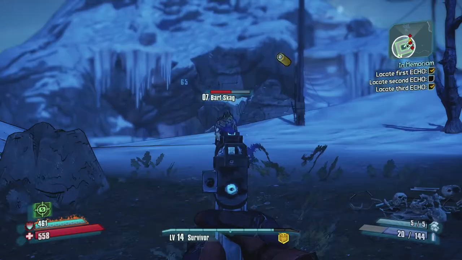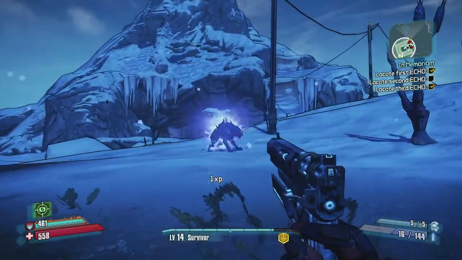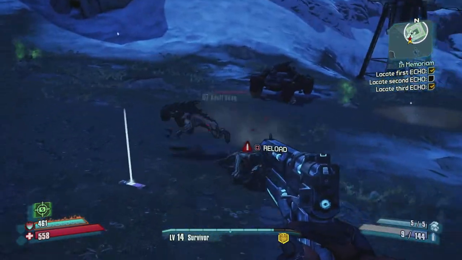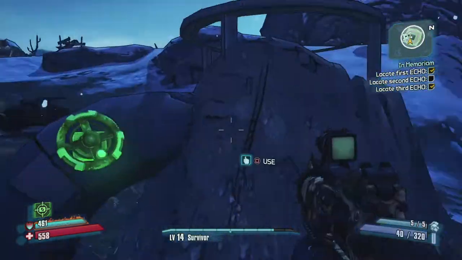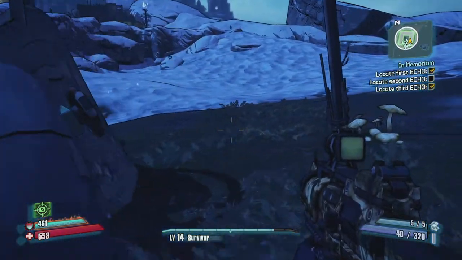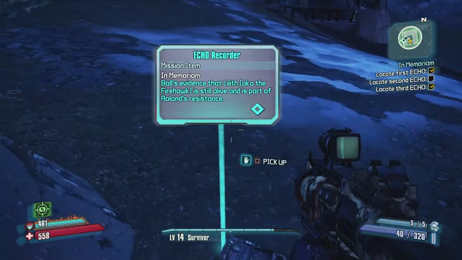Don't you go running away. I know you can barf at me, but that's another way to treat the guests. You know, the kind of guests that shoot you in the face. There we go. And actually, use the geyser, and the geyser kicked out the second echo.